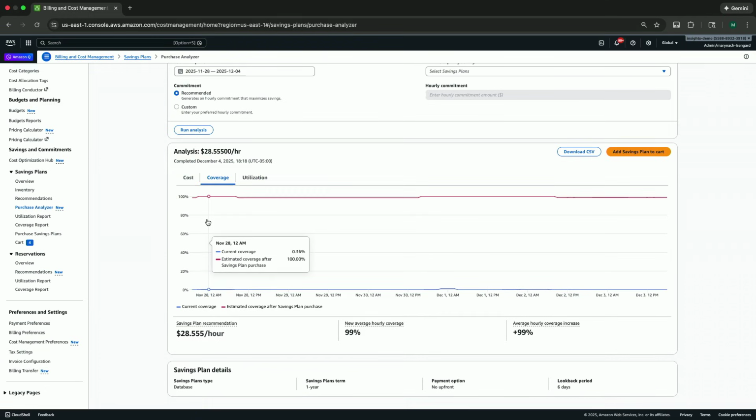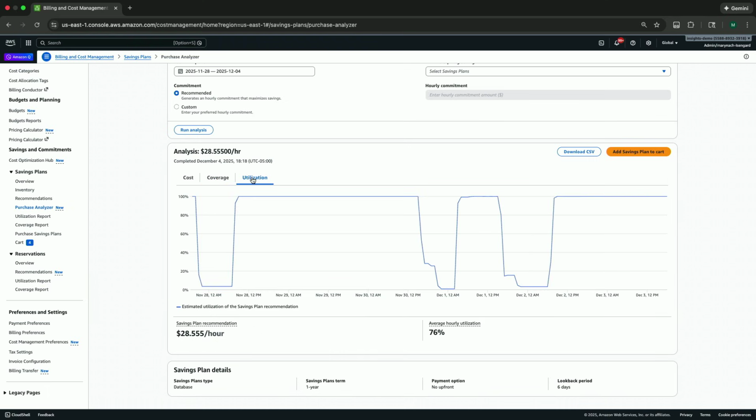So coverage, right now, I don't have a savings plan purchase, so I'm actually starting from very low, from 0. And then I'm going to reach 100% coverage for this purchase. You can actually go over and see hour by hour. I can see that there's a small amount of coverage because we did purchase a tiny savings plan just to test that it works. So you can see that here. So you can see hour by hour what's the coverage, and same for utilization.